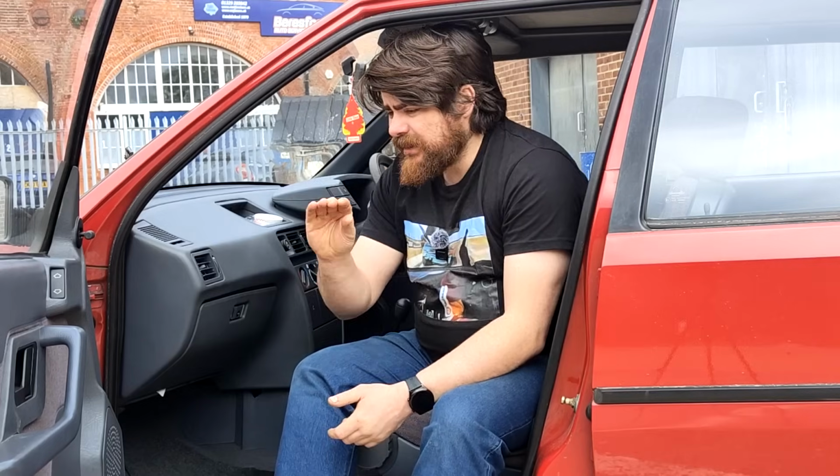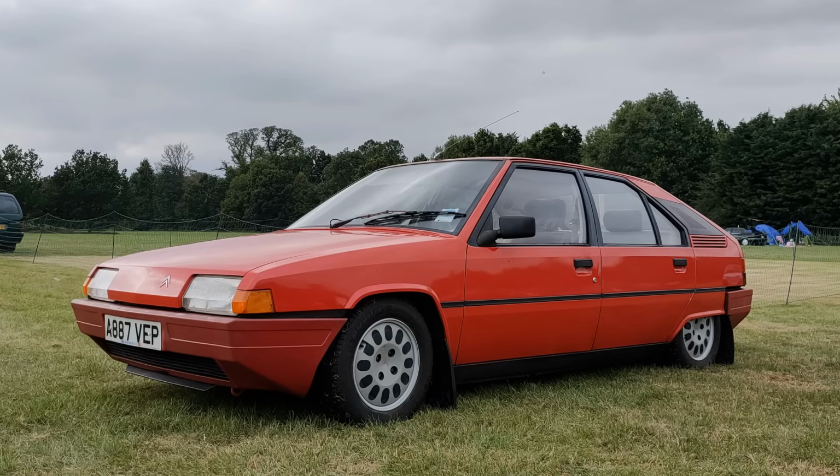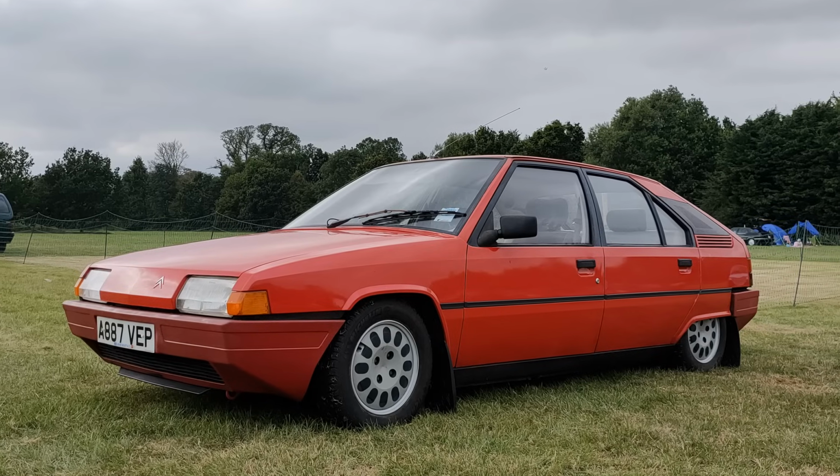In the case of the BX, it was actually a tactical ploy by Citroen, because the BX14 and BX16, of which I used to own, VEP, were priced differently. Citroen's marketing ploy with the BX14 was a little bit different to most manufacturers, because what it actually did is priced the 14 models to compete with smaller hatchbacks, cars like the Escort, the Astra from Vauxhall, or Cadet from Opel, cars like that, a Corolla sized car, you know.